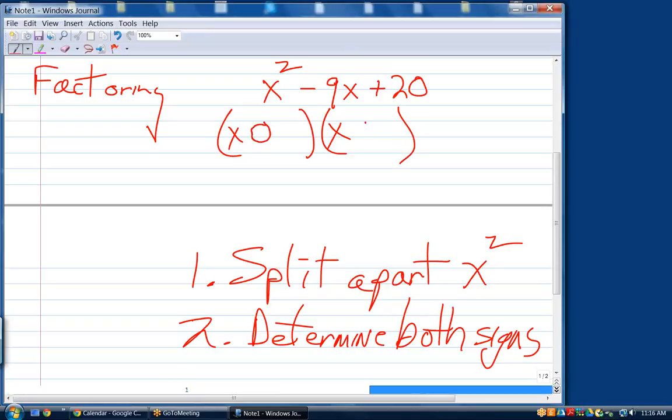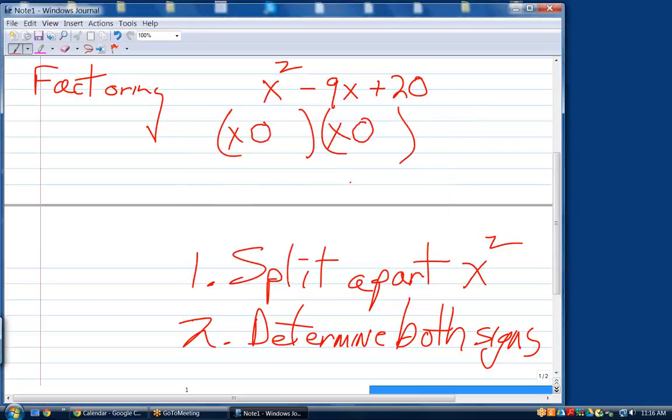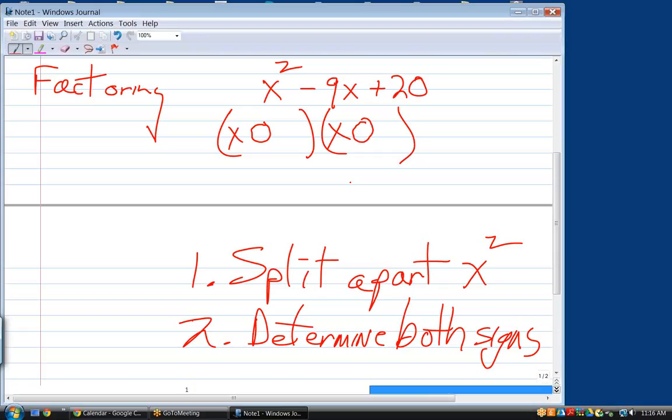Always. Just stick to these 3 steps and this will become easy as pie. But you have to memorize them. You have to memorize what the steps are. If you forget the steps, these become very tough. A lot of people really get trapped up with factoring. They just can't get past it. And you have to be able to master factoring. Otherwise, you have no hope in algebra.